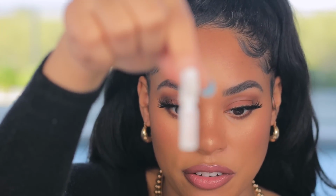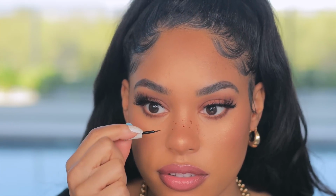Anywho, this is what the Freck OG looks like. For the people who do this every day, because I know there's some people I follow and they do their fake freckles, y'all got dedication, because I cannot sit here and do this and hope for the best that I don't mess up. Okay.